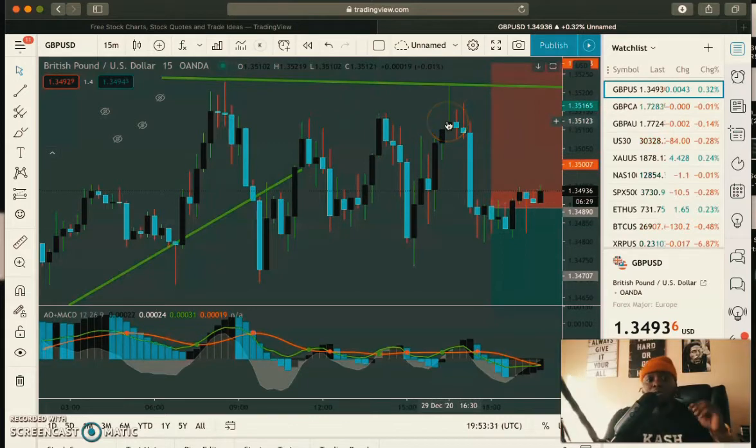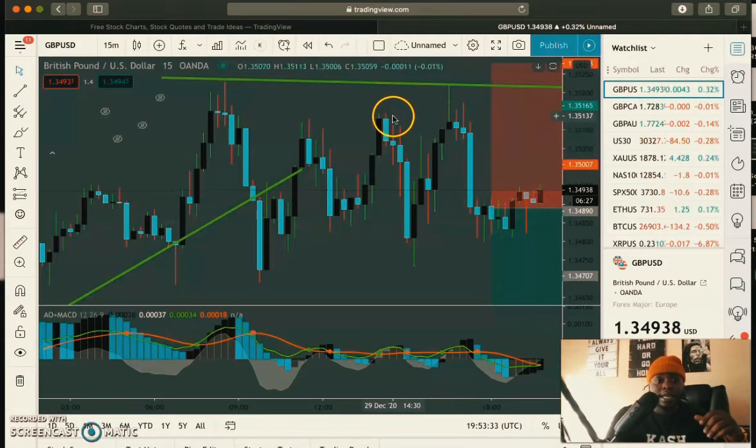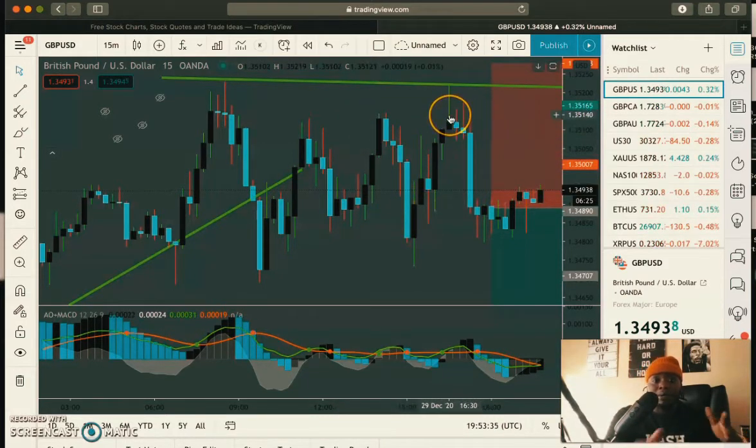So that's what the banks will do sometimes, is manipulate the market to get those fresh buyers, those fresh traders out, people who are beginners and trade with patterns or trade with trend lines and all of those good things. You just have to have a good eye of, okay, is this a reversal or is this a fake out? It will be hard in the moment to basically determine what it is.